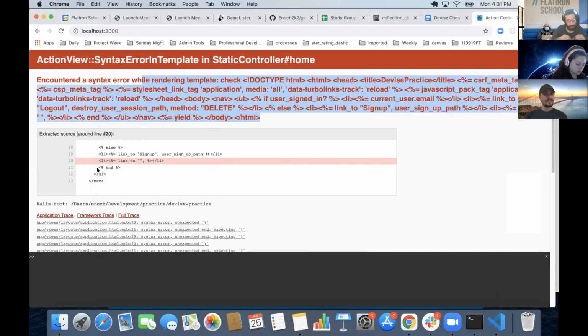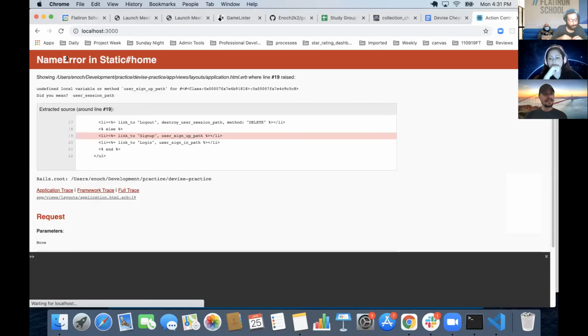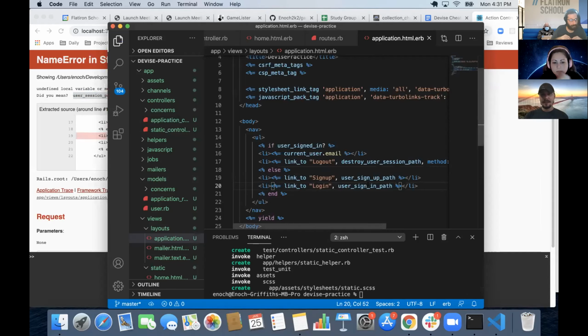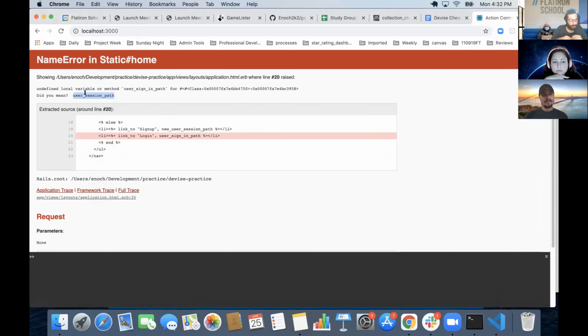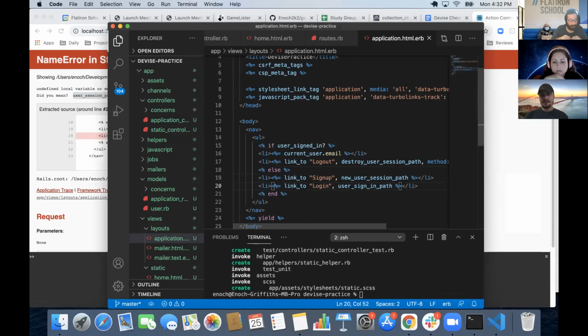I think those are the ones. I don't have it memorized, but if I log out, user session path. Okay, actually this is new_user_session_path, and this one right here. What is that one? I completely forgot. I think it's new.